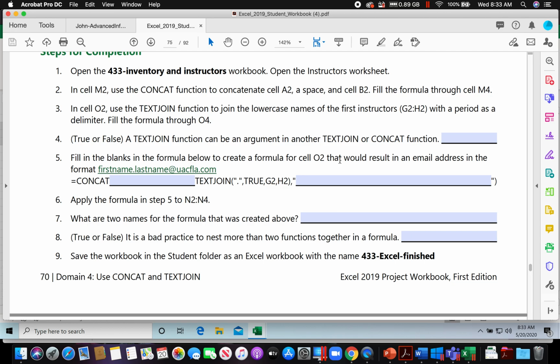So basically what we're doing is we are combining two formulas. Okay, so we're combining concat and we're combining text join. And when we combine both of those, it is going to create an email address for that person. All right. So let's go ahead and do that.